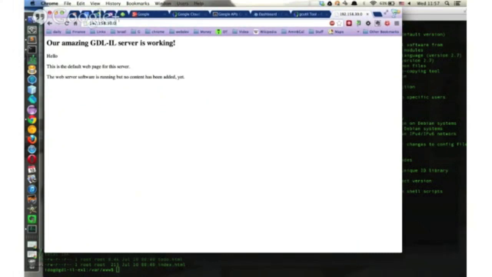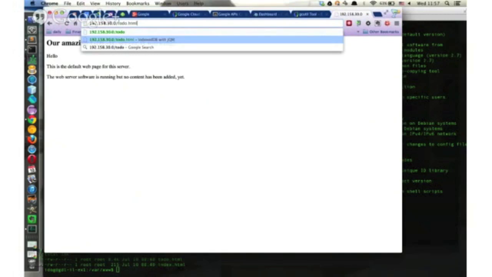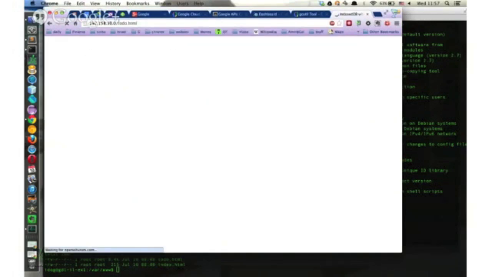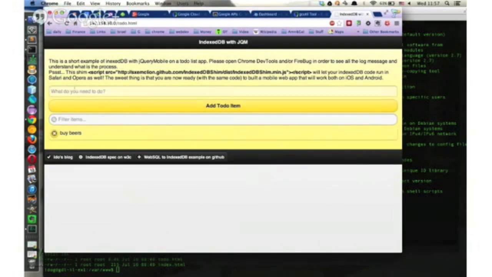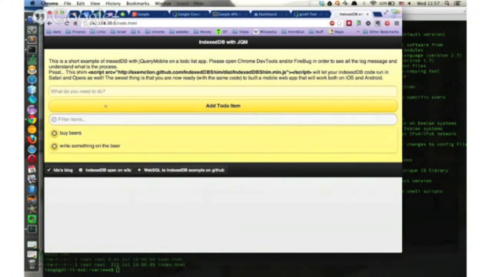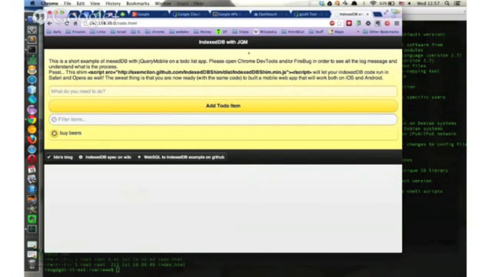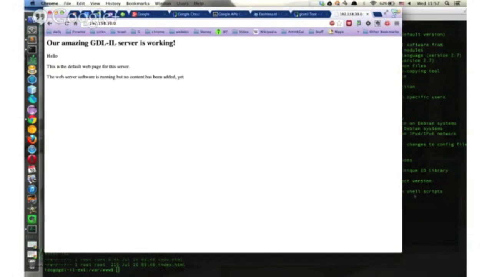But if I'll just go here and try to go to the special demo that I prepared, you could see here that we have all the nice capabilities here. And of course, if I'm refreshing, everything is still working, and I can delete stuff, and it's quite a nice application. If I want to change anything, let's see how this works.